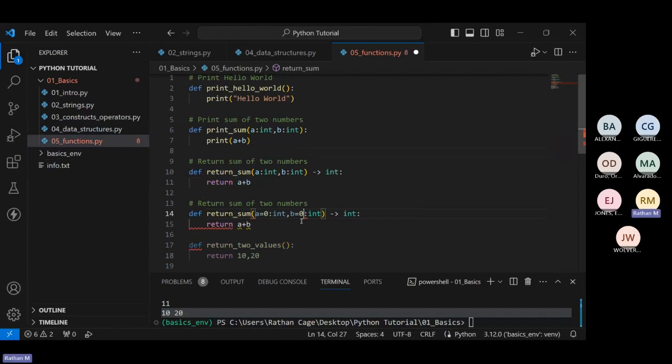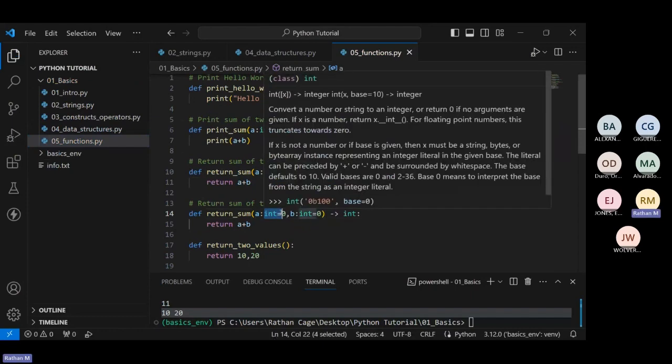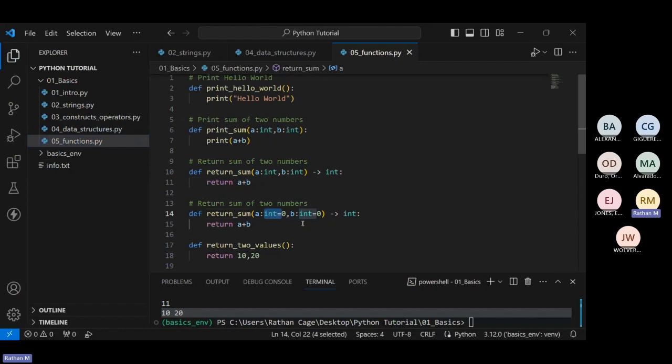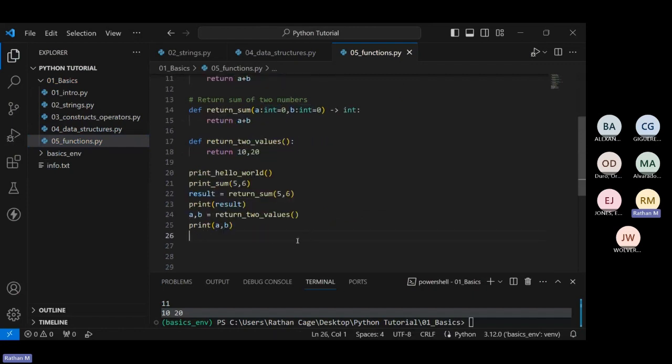In other words, if you don't send a at all, it'll have a, okay, I'm sorry, I made one mistake. Let me add this ahead here. Yeah, there we go. Same goes here. This means if you don't send a value for a, it's going to become 0 by default. If you don't send a value for b, it's going to become 0 by default.